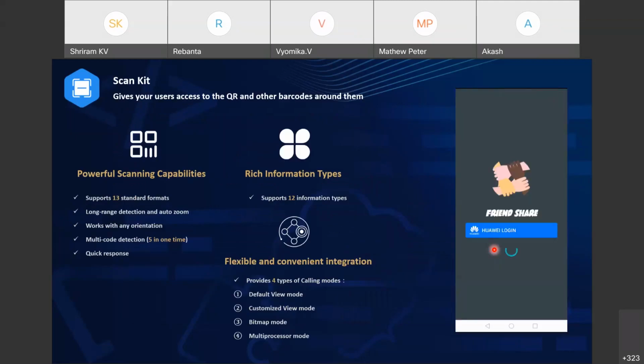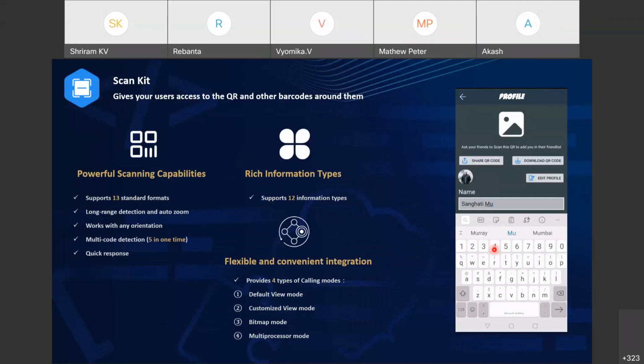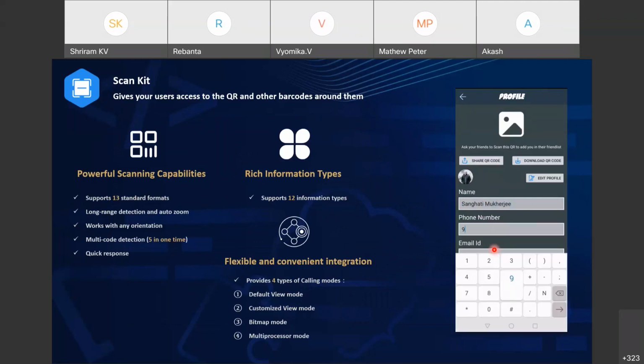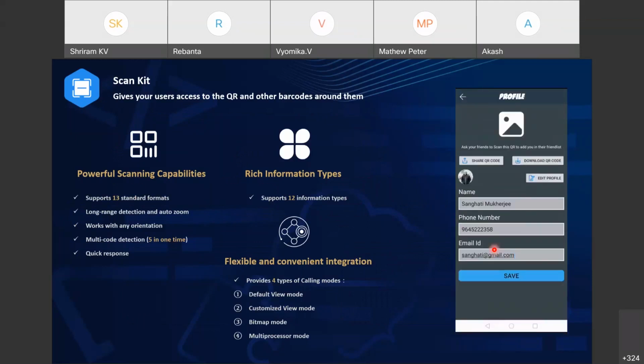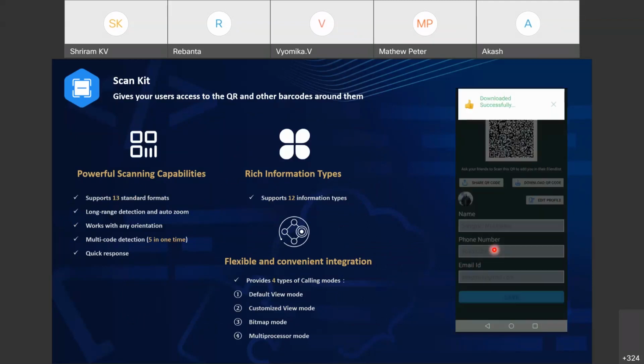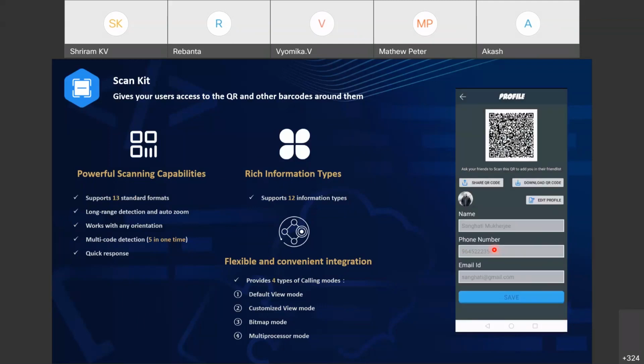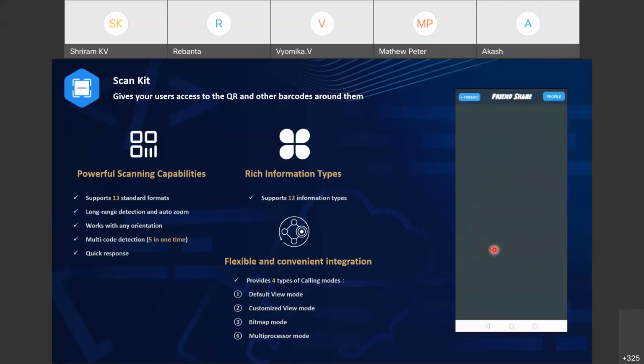Scan Kit is the next one that I would like to talk about. Whenever you are buying anything these days, from a biscuit packet to a helicopter, you are getting a QR code there. You've got to scan it. Even for the BHIM app or GPay or any app for that matter, for financial transactions, we go with QR codes. And many codes are there, like QR code, barcode, and 13 standard formats. We support all of them, and Scan Kit enables you to develop apps with the standard formats.